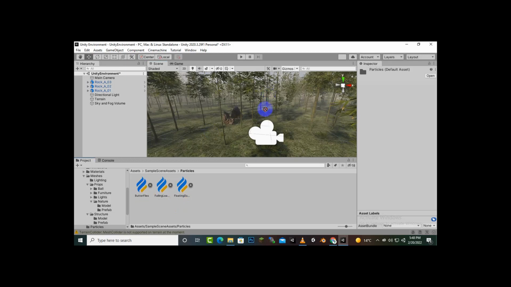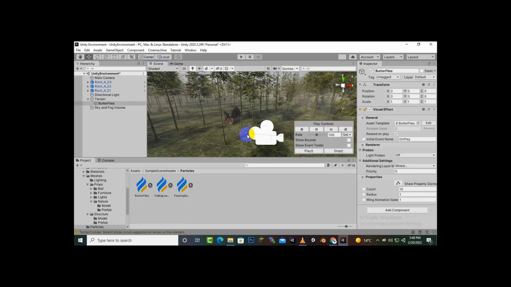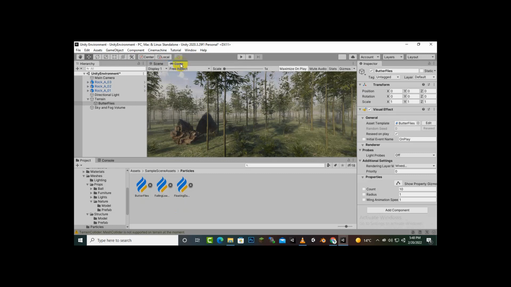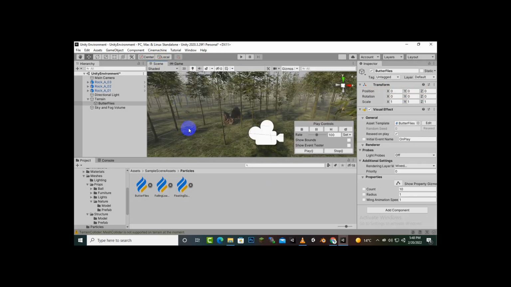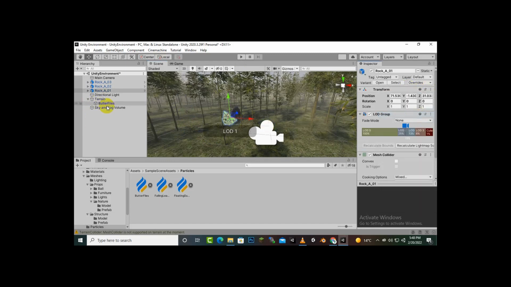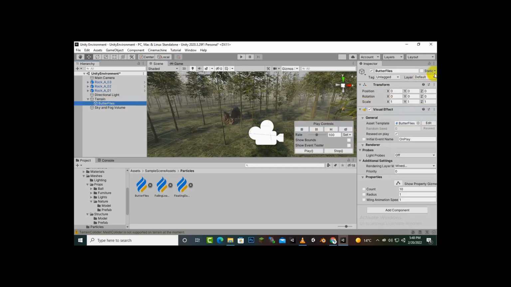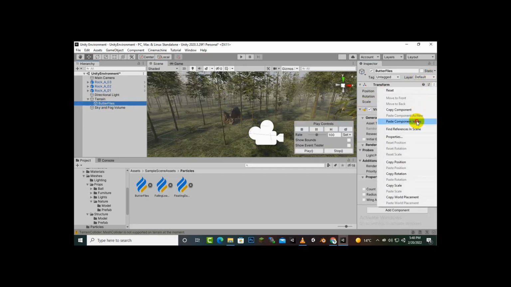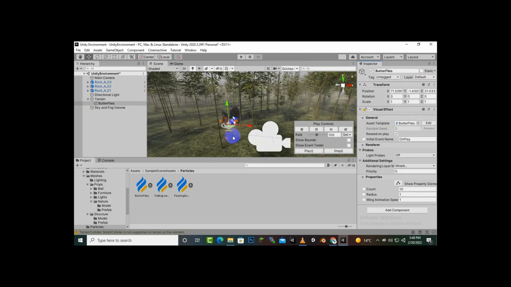So if we place some butterflies here near the rocks and go to game view, we don't see butterflies because the butterflies are added at some other position. So we'll select the rock, copy the transform of the rock, and select the butterflies, and change the component values.